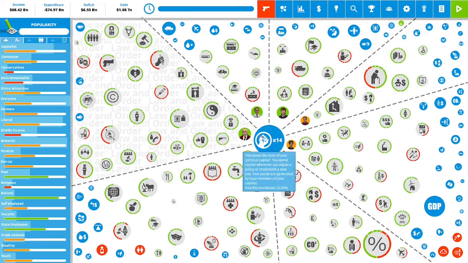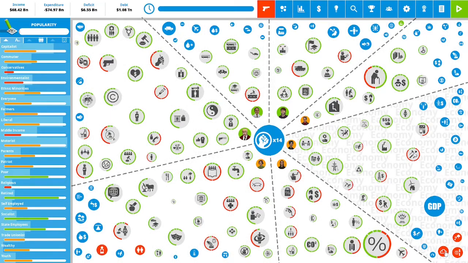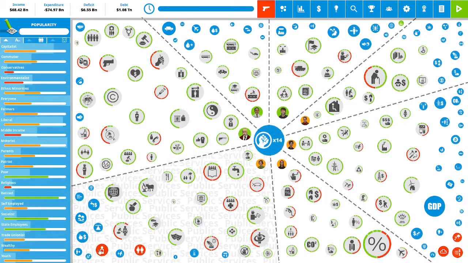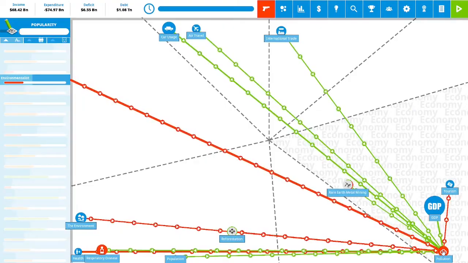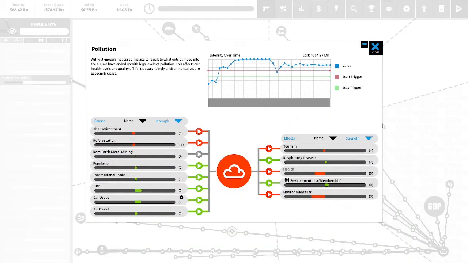We have 14 political capital to spend. It seems like pollution could possibly be affecting our respiratory disease, and this is also going to be affecting the environmental protests. Let's focus on pollution, starting our first term as Prime Minister of Canada.